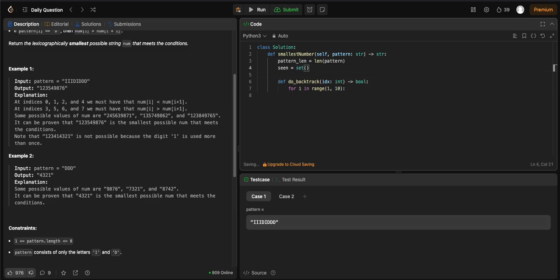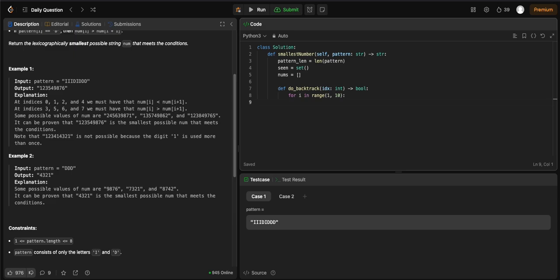Oh, we also need the array to actually store the number. We actually want to store the nums array, the result nums array. We'll store it as integers for now. We'll map it into a string later on. But yeah, let's just do nums here.